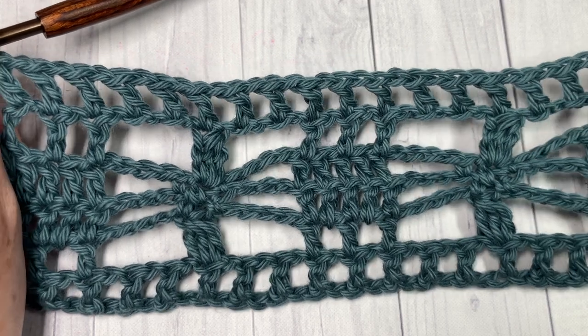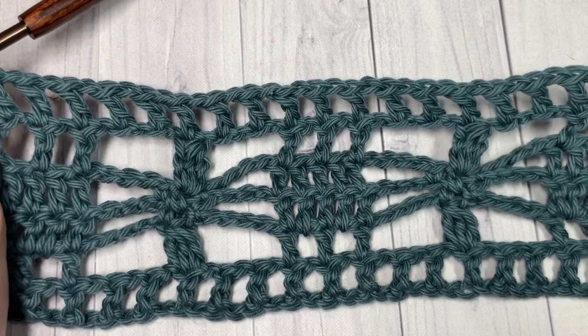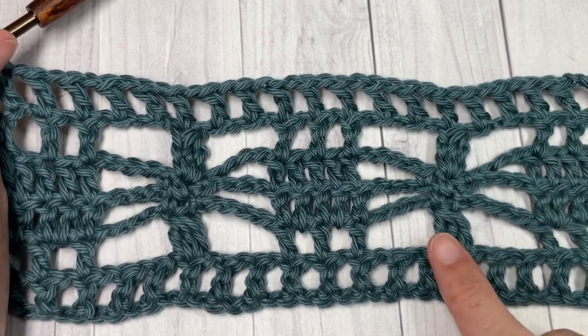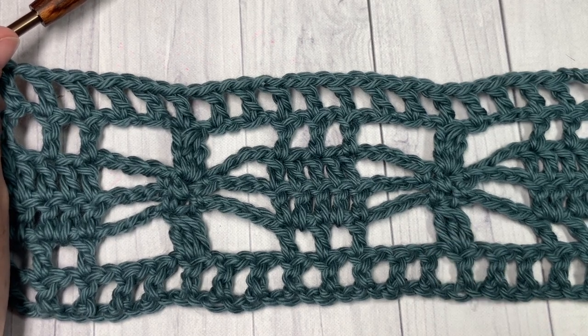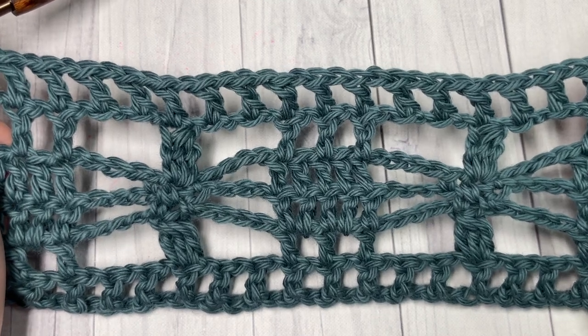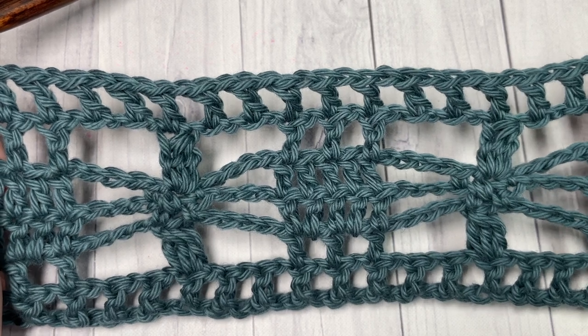So for the rest of the pattern, you're going to repeat rows 2, 3, 4, 5, and 6 for as long as you would like. So your row 2 starts with this first cluster. Repeat it as long as you would like, fasten off, and weave in your ends. That's all there is to working this marching ants stitch.